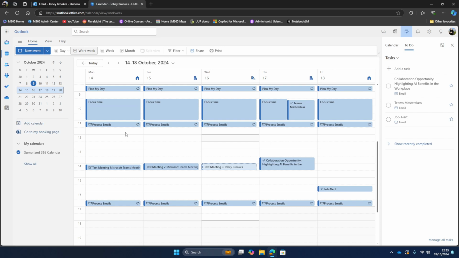Now, the categorization of emails, I get down to twice a day now, so that's what the process emails recurring appointment is here. And I do it once in the morning and once at the end of the day before I go home. And then I know that when I come in the next day and I plan my day, I'm pretty up to date. Depends on your workflow, how many emails you get. You may need more, or you may even just need the one process email time.